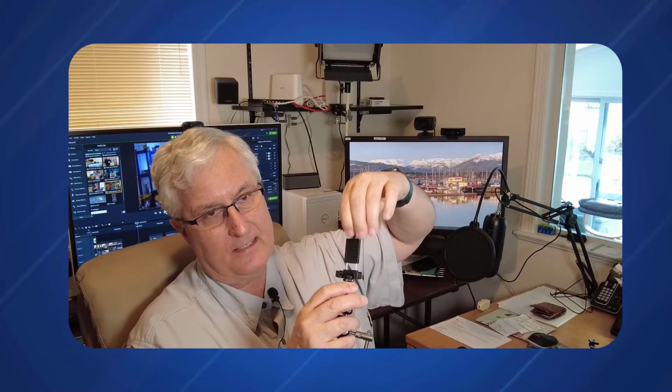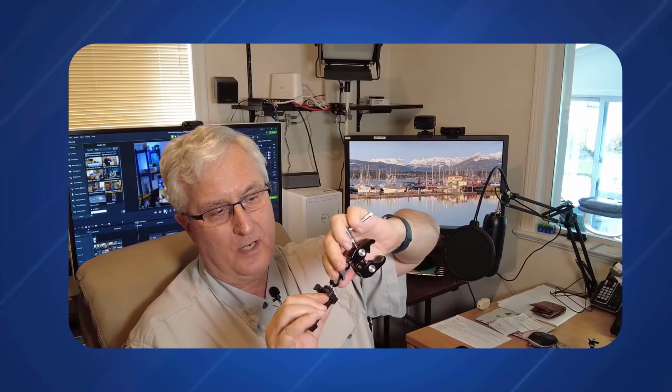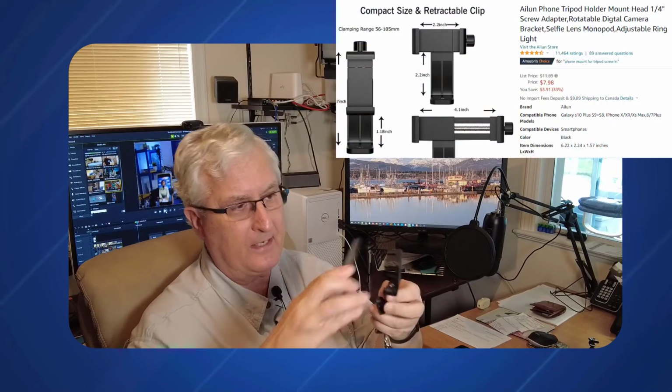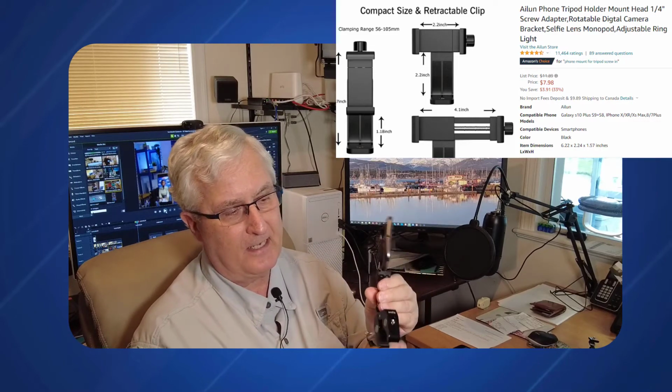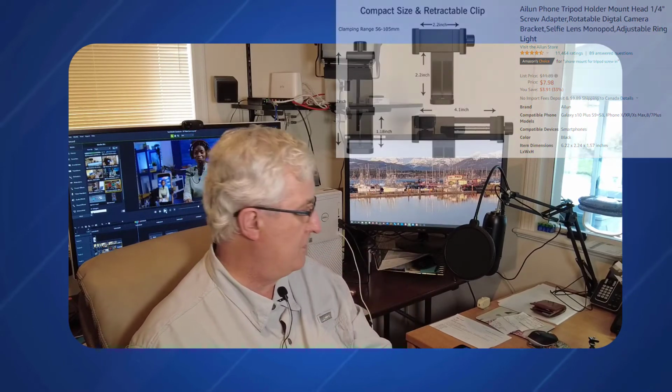Well, there's a bunch of different ways. You could take a tripod, but how are you going to connect that? Well, there is a little adapter that you can purchase, and this is a little adapter like this that just clips your camera into, and this has a standard tripod mount. So when I click this in, we can just click the camera in like this, and then this is a clip and I can mount it onto my computer.